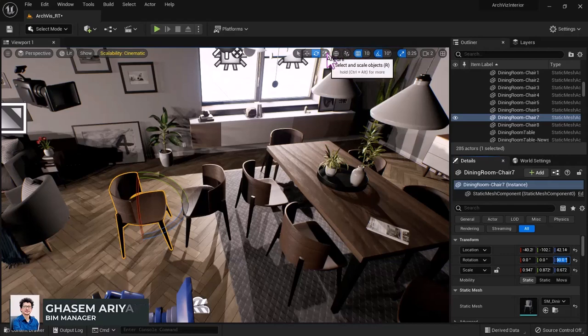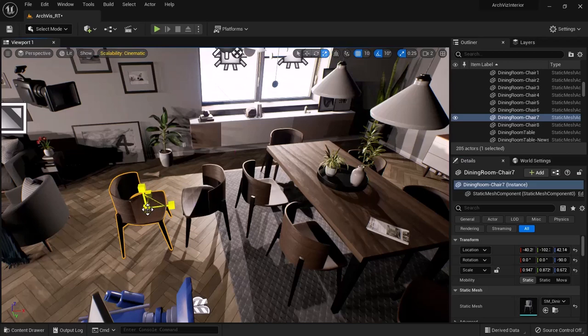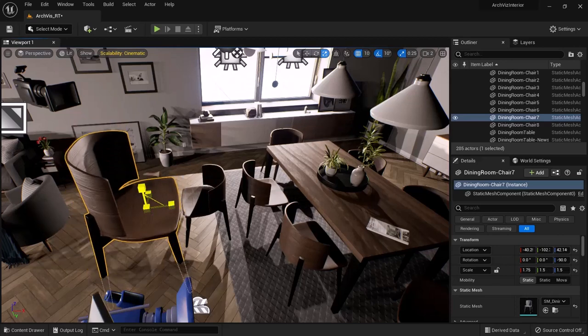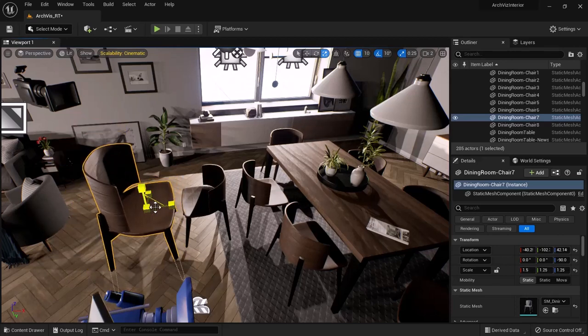Okay, as I said, next item is scale. It changes the size of different objects. You know all of these tools, you worked with them in different software. When you select, you can see its gizmo here. When you control this central point, you can scale it in all axes at the same time.